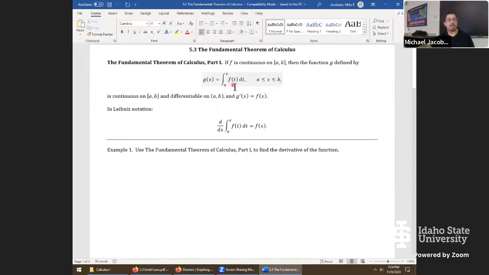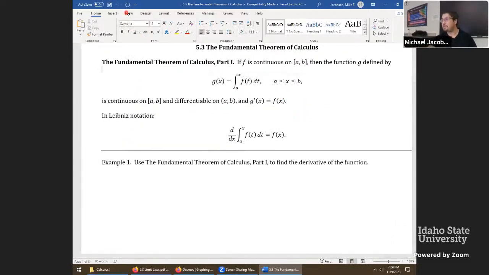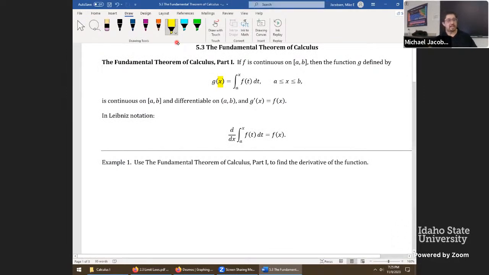Now, the function f didn't have to have variable t, but there is a conflict of notation right here. We have to use x because the variable for g is x, and if x goes there, if that was thought of as f of x, we change that variable to something else. We think of that as a dummy variable. It's going to have the same meaning whether you put in f of a da, f of z dz, but if there's a conflict with the limit of notation, we wouldn't put f of x dx, we would do f of t dt just to be a little bit more clear. Not necessarily that it's wrong if you put f of x dx, it just has a conflict.